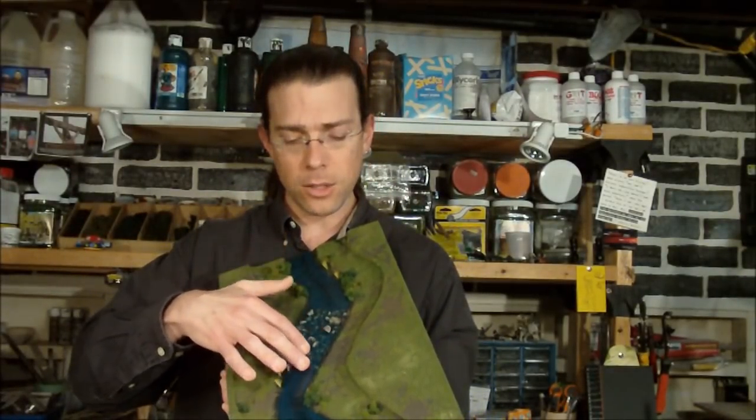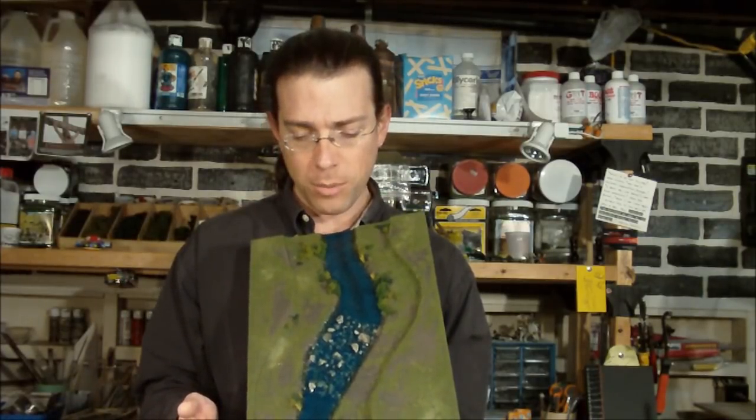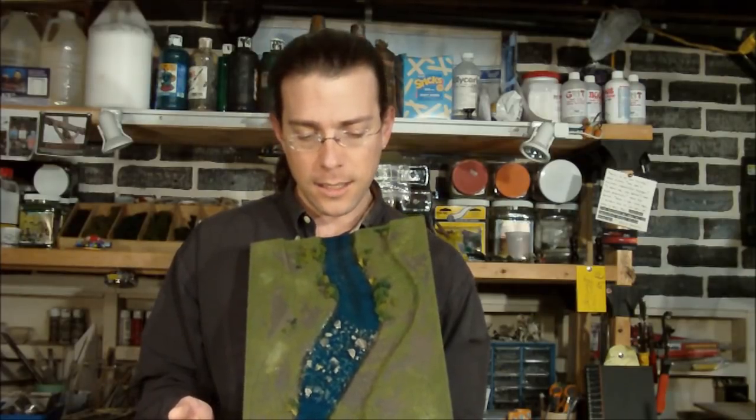And because I'm also doing a little extra labor on the waterways, it takes about 10 or 15 minutes to apply the gloss medium — I do two coats and have to go really slow because it will get bubbles that won't degas. So there's been a slight increase in the modular board sets price-wise due to those two steps. But I want it to be the highest quality, most durable, longest lasting, best looking product I can achieve, and to do that I have to add a little bit to the price. I think you'll find those changes are worth it.